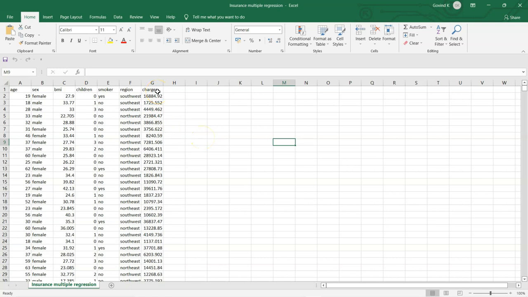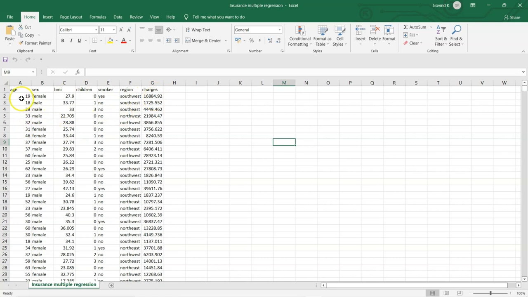Individuals pay a certain sum as insurance fee depending on their age, whether that individual is a smoker or not, body mass index, number of children, and sex. So these are the factors that influence the outcome. So charges is your Y, and all these are age, sex, BMI, children, smoker, and region are the X's. Okay, all these variables impact the outcome, which is Y.